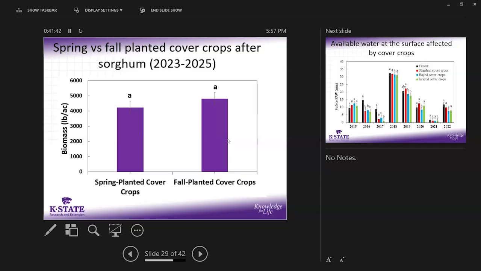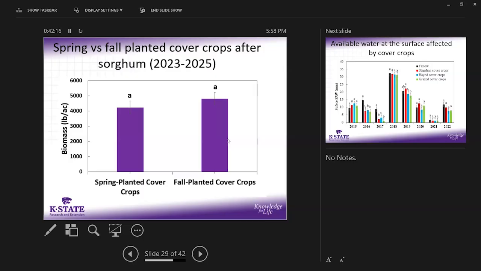The other issue with the fall planting is that you can get a little bit more biomass, but there is the logistics of it. Some years, when we started this, we had 1 year where we had snow, so we had to plant in late November. The good thing is if you can get it in, it's in the ground, and it won't come up to germinate until spring. By February it starts coming up, like frost seeding kind of deal. You already have it there, you don't have to worry about it. But if you wait for the spring, you can go in and plant it.